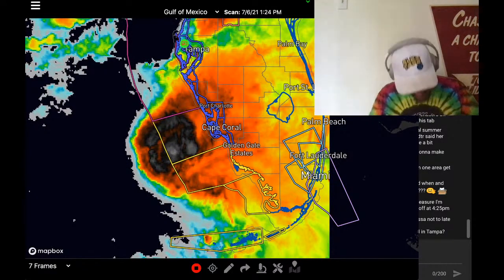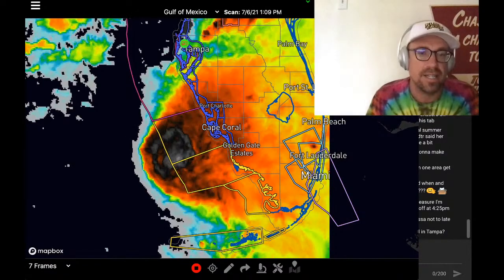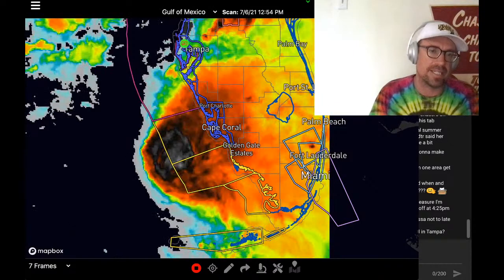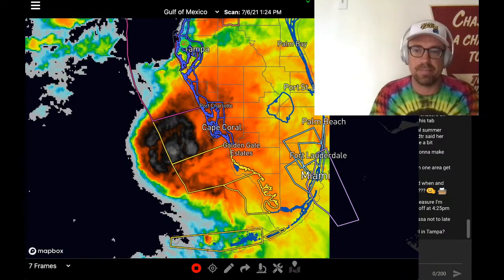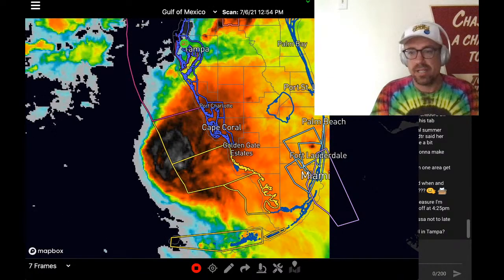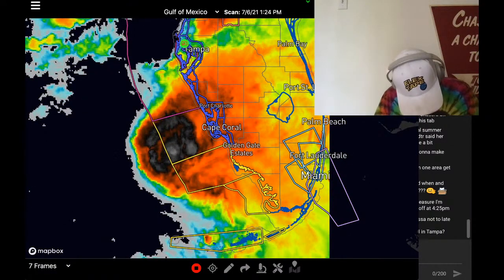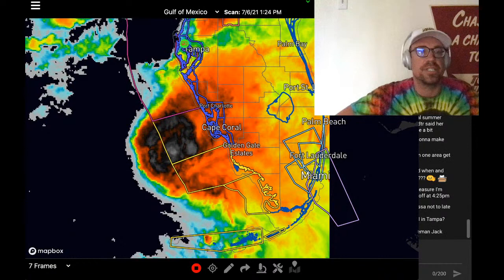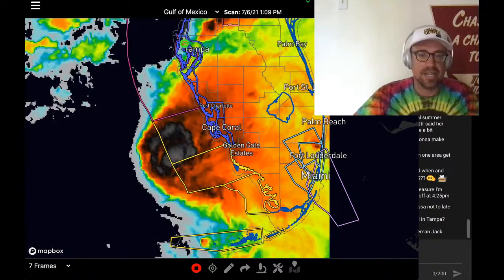Yeah, I think landfall near Tampa, but I wouldn't be so focused on where the exact center goes, because if that center goes just to the west of Tampa, that's when you're going to get the worst impacts with those southwesterly winds getting funneled up Tampa Bay. That's the biggest concern that I have right now with this system. And looking at the Hurricane Hunter aircraft data, there's a good 50 to 60 knot southwesterly jet with that dry air that's trying to wrap around the south side of the circulation.